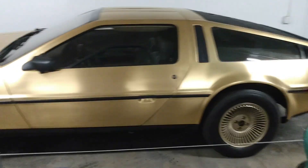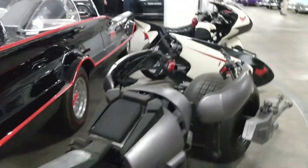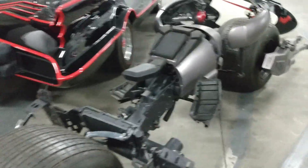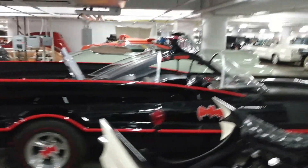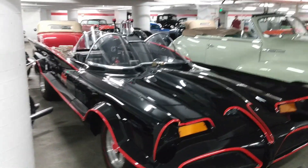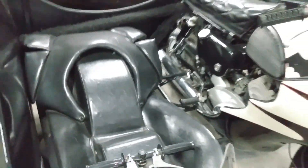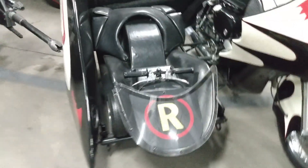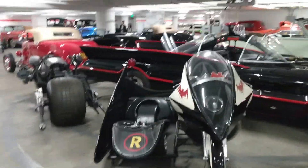Check this out — it is the Bat motorcycle. I'm gonna say this is from the Christopher Nolan one, but look at that. And there's more — look at that, that's the actual Batmobile from the 1960s show. 1966 — look at this. And we're not done yet — that's the Bat motorcycle from the 1966 show, and it has the Bat go-kart, the Robin go-kart. Oh my goodness, this is crazy. I apologize if you all hear the excitement in my voice — I absolutely love movies and stuff. That is just amazing to me.